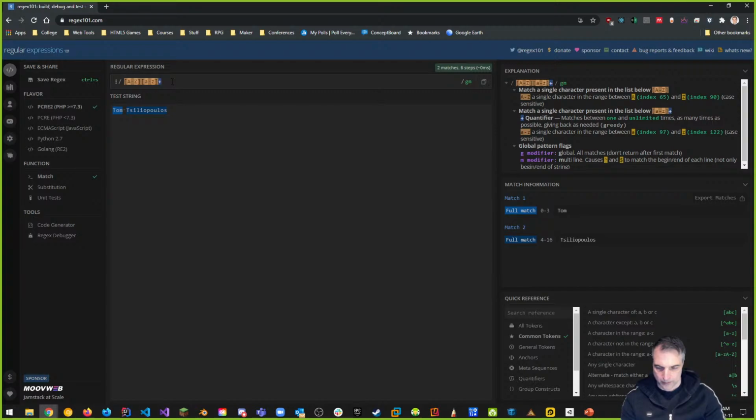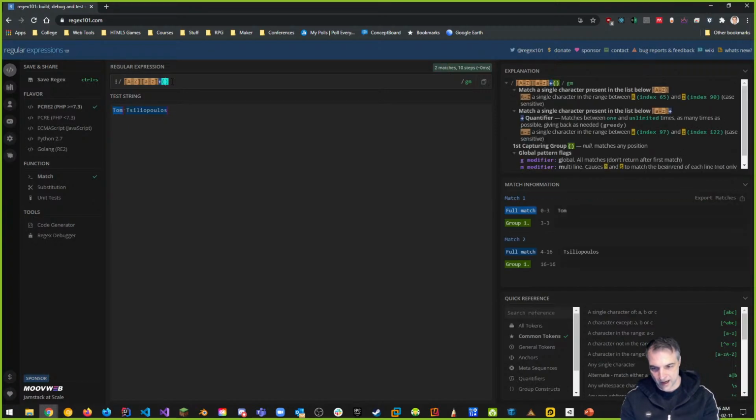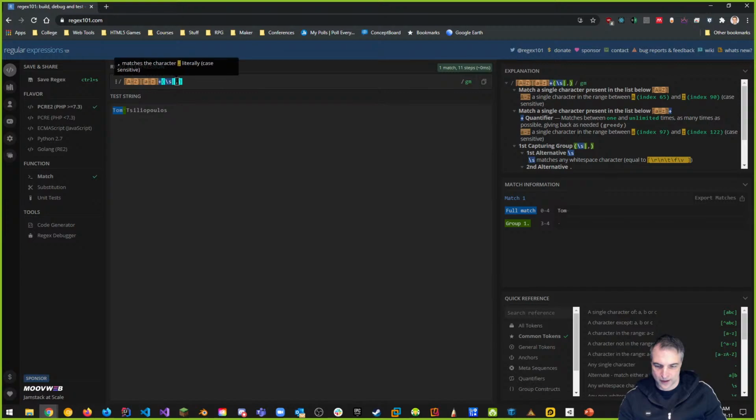Okay, good. Now, if I put brackets or parentheses, I'm saying this is what I need to have. I must have this. Brackets or parentheses are required. I must have a space, is what it says. Or, sometimes you can put an or, which is a pipe. So, a space or a comma. Those are the two things I would accept, something like first name, comma, last name, or one of those things. If you don't like a comma, and I just want first name and last name, then you can take the comma out. But right now I have a space or a comma.